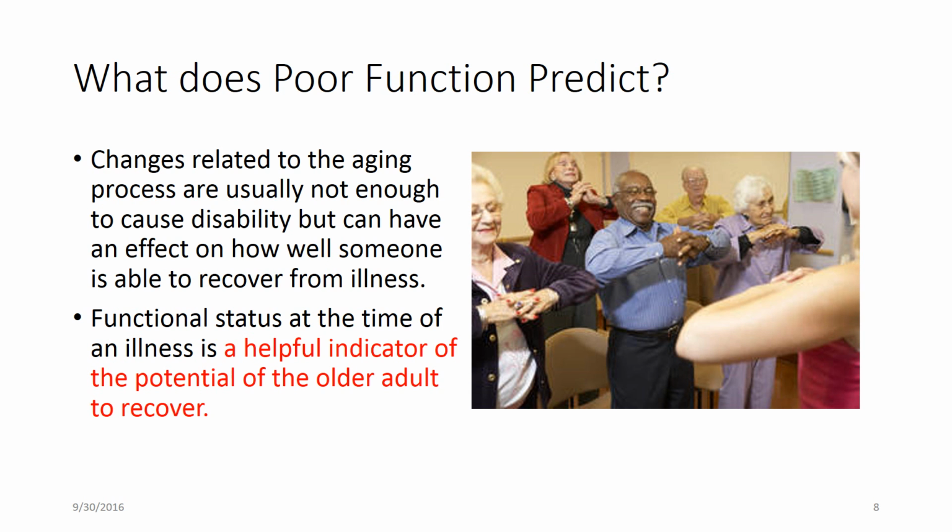As people age, they have changes in all systems of the body. However, these changes alone are not necessarily enough to cause illness or disability. Everyone ages, and how people age varies from person to person. The one thing that the aging process does cause is an increased susceptibility of the older adult to illness and a decreased ability to recover.